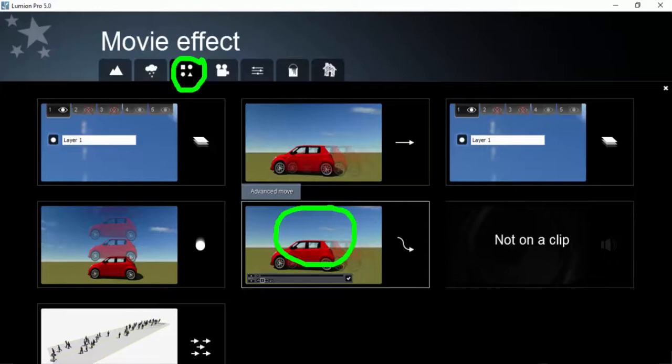Done. Pause the playback. Then go to the new effect.